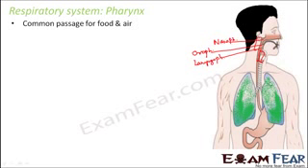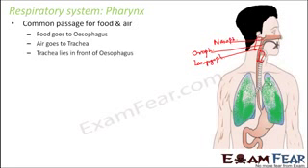Now enough care should be taken that food should not get into the windpipe, because windpipe cannot manage food, and once food enters into the windpipe, it can cause choking and it can lead to death. So food goes to the esophagus and air goes into the trachea. The trachea lies in front of the esophagus, as you can see in this picture. Esophagus is just behind the trachea.